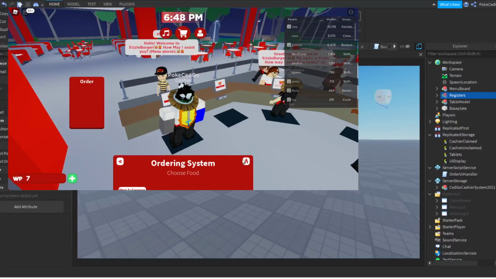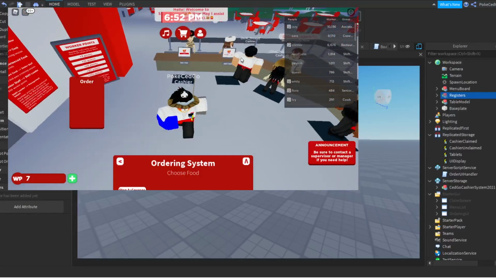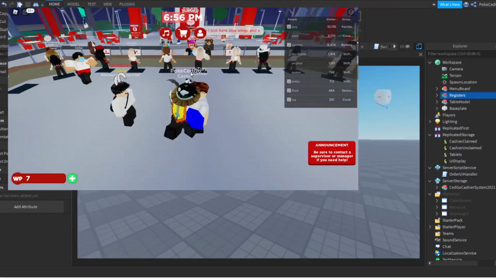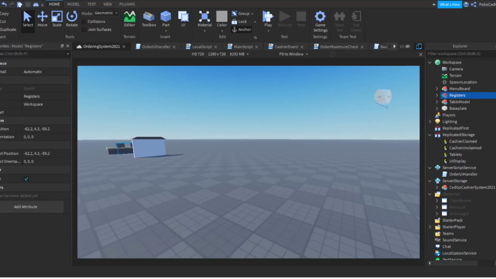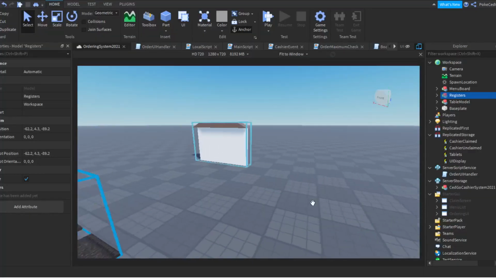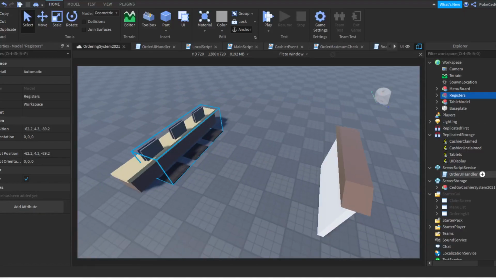Of course, you can hide it and show it so you can see what the person is saying, and you can move far away from it, and it'll automatically close. So that's basically how it works. Nothing much else to it, so let's get straight to my version of it. I tried to make it as similar as possible to the SizzleBurger one. So let me just show you my version.